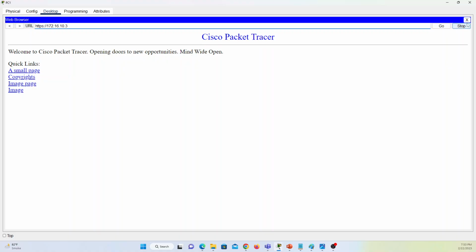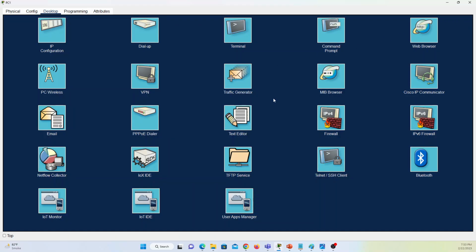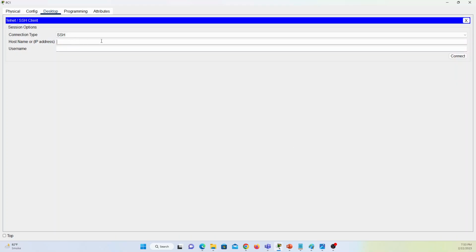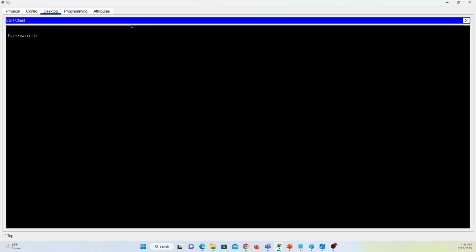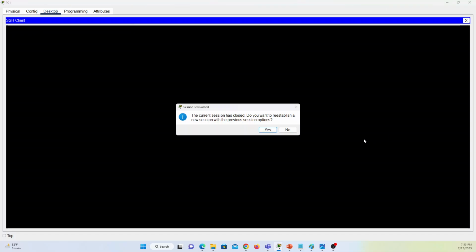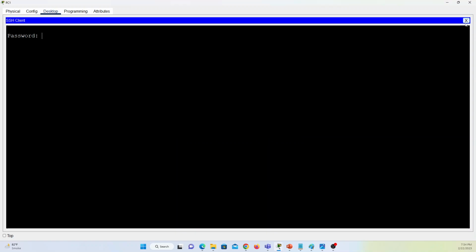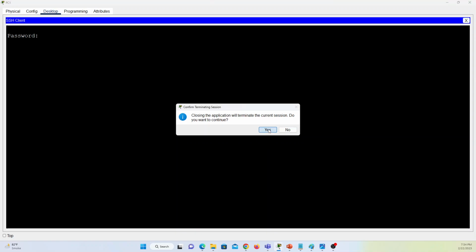So only Telnet and HTTP is not allowed. In fact, if I try to do SSH to 10.2 with username admin, it is also going to work. Telnet and HTTP is denied, rest is allowed. This is how we are going to work with standard access list.